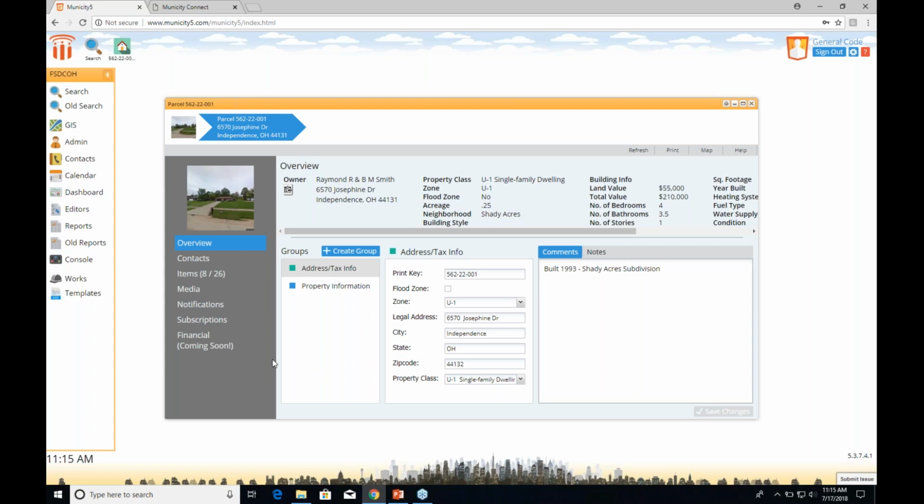I will mention that when we do the property import for any new customers and new clients, we are able to get that information from your assessment office, whether it be a local assessor, county, maybe an outside agency or GIS firm that has that data. So we pull in owner information, of course, your assessment information. And then going forward, as you start using the software, you can certainly manage ownership changes and changes to assessment data yourself, or we can integrate with your existing assessment software.